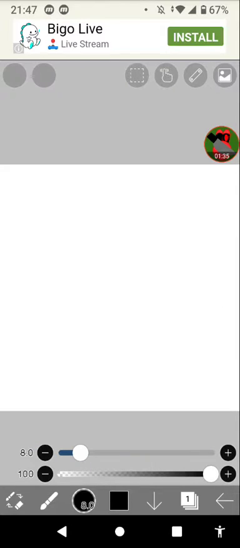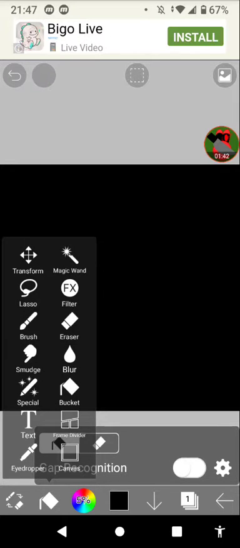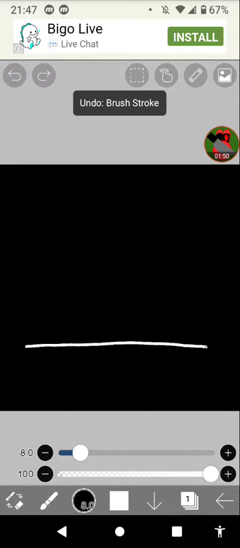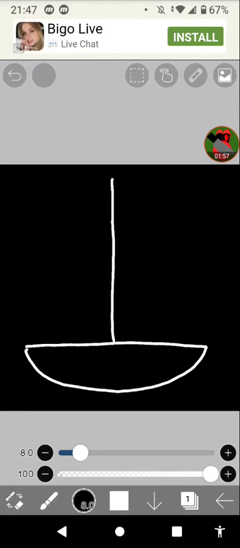I'm gonna make the background black here, because I actually kind of want to do an annoying dog type thing, since, you know, an annoying dog. So we're gonna start with the sailboat. Alright. Sailboat's pretty simple to draw.